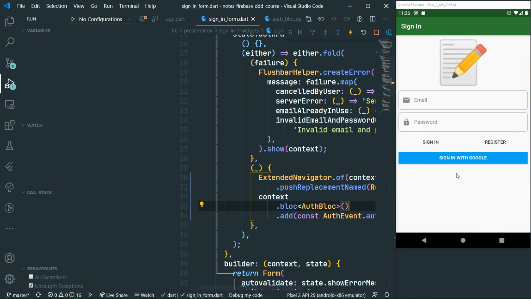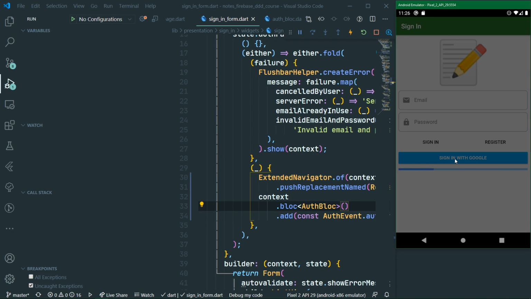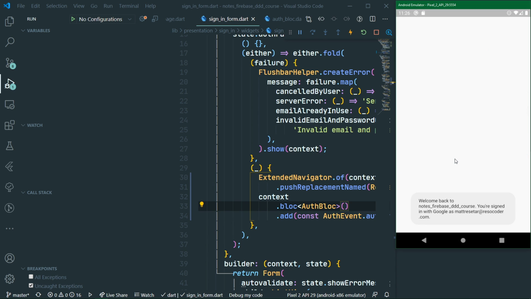All right, and just like that, you can see that we are indeed on the sign-in page and the build has worked without any method reference limit. Let's just sign in with Google really quickly. And here we go. We are now on a blank looking page. And of course, this is the notes overview page.